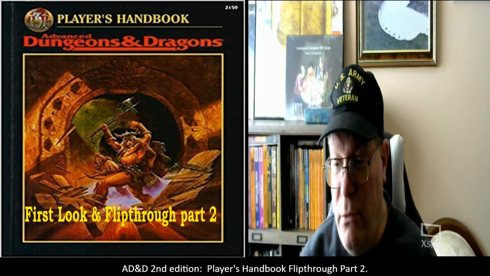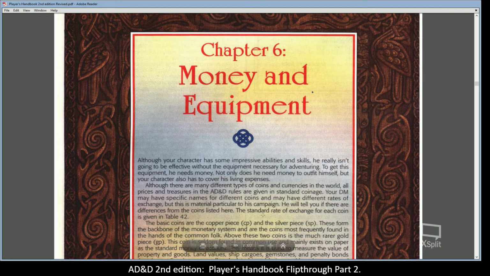So let's move on to, we'll flip to the quick look. So this is what we're talking about. Now this is the revised edition or expanded edition. Some people have said that this should be called 2.5, but that's not how it's addressed in the book, and so I'm going to stick with the 2nd edition revised. So let's take a look at our PDF, and we're going to pick up with chapter 6, money and equipment.